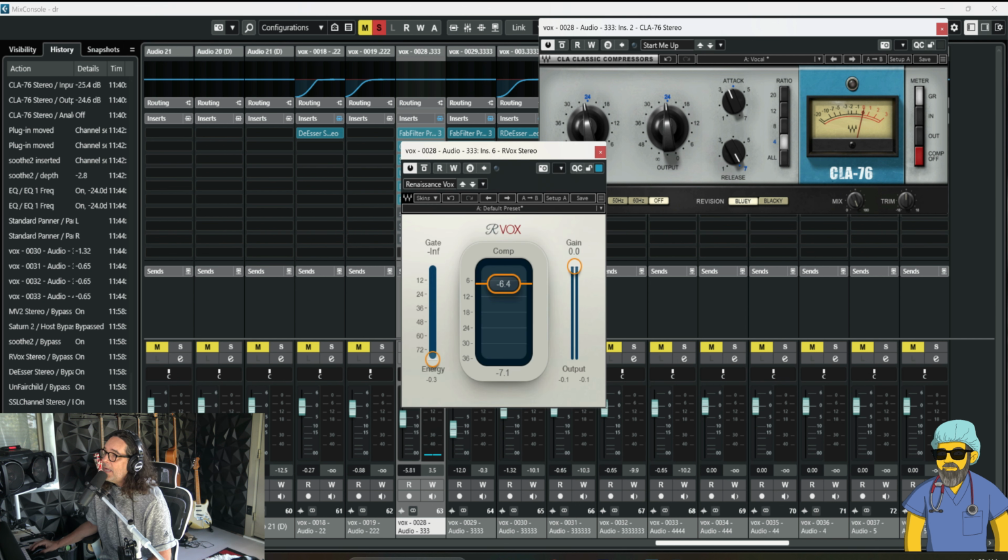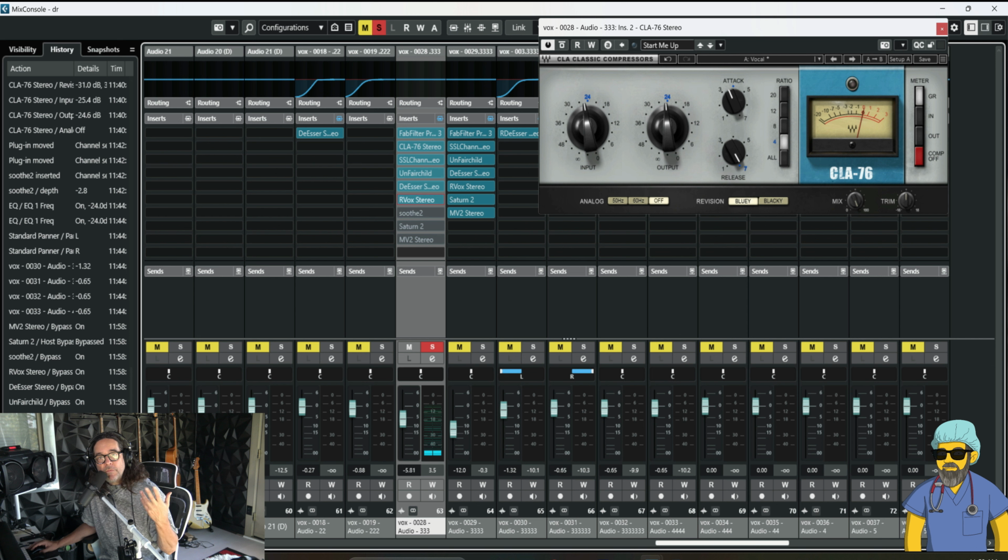Next, the old RVox, which is another compressor that just kind of brings all of the chest forward to me. Try to take me down and I just get taller, stronger than you think I am. Bringing a little bit of the room in the mic forward, which I don't really mind. I could get rid of that with some RX, but it doesn't bother me.